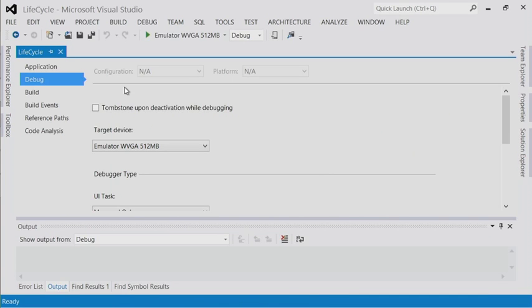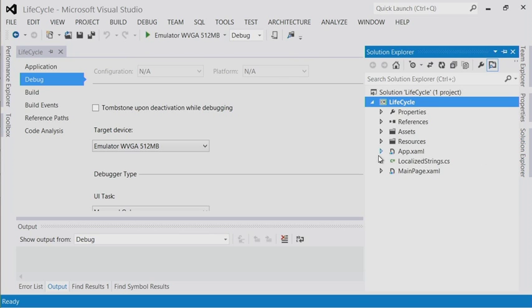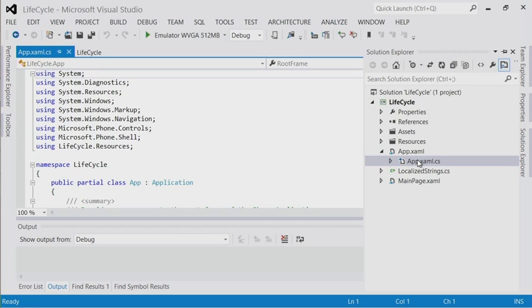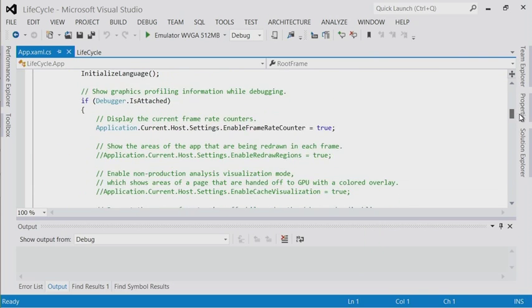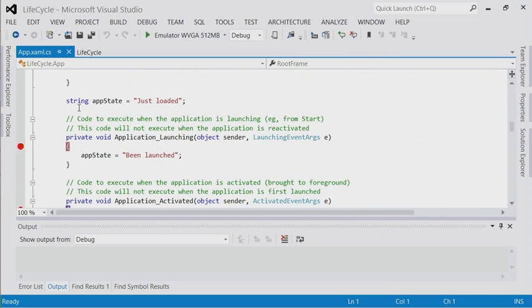So here we go. I'm going to now open this app.xaml.cs file. And this is, again, a very simple demo, just to drive home the message. You will notice that there is a private string in here, a member of the app class, and it is initialized when the app is first started up.